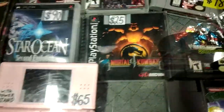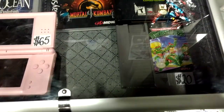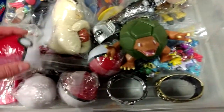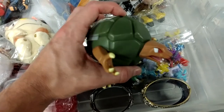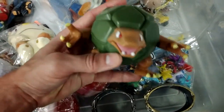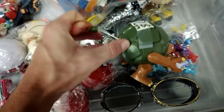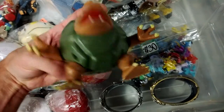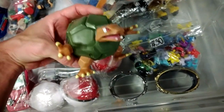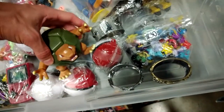Mortal Kombat 4 on PlayStation. The old original Ninja Turtles on the Nintendo. Not the arcade game one. Now, just some regular stuff here. Pokemon, Meowth. But something rather interesting. Never seen this guy here before, but it's a Golem, right? I hope I got this Pokemon right. Can't believe I messed that up earlier. But check this out, you pull the string and it kind of vibrates, and you press the button there, it's supposed to say stuff, but probably needs batteries, but it's nonetheless pretty awesome. Geodude, Graveler, then Golem, right? So I'm pretty sure that one's a Golem.